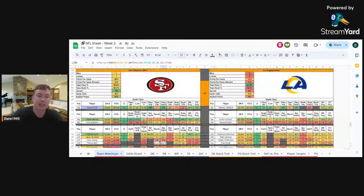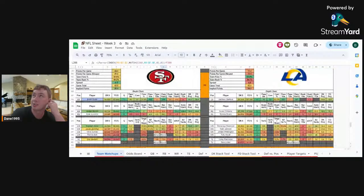LA and San Francisco, I think, is a spot we're definitely going to have interest in San Francisco. Got Brock Purdy, 6K. Loses a bunch of his weapons, but price-wise pairs well with some of these other options. You got Jordan Mason, who's probably one of the top couple running back options on the slate, going up against a really good matchup, big volume spot again. Aiyuk, 6,200, too cheap for the spot here. Maybe he's a little bit more healthy as the season progresses here. And I think he's going to be one of the more popular receiving options. And then Jauan Jennings, 4,100, again, just too cheap for the volume that he should step into here.